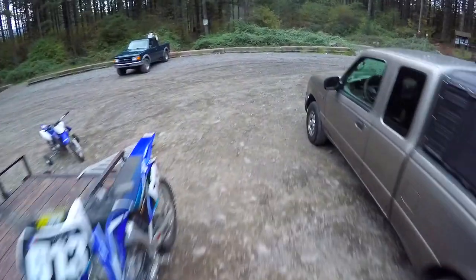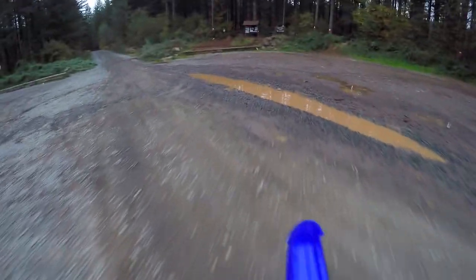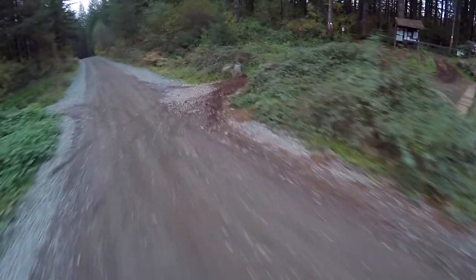Alright guys, now that Baby Chick had her turn and she rode around that little area up there, it's time for me to take the bike out for a quick ride before the sun completely disappears. And actually, you might be noticing that this GoPro footage looks a little blurry, and that's because it's so dark that it's trying to compensate for how dark it is, and it's slowed down our shutter speed so that way we have a lot more motion blur.